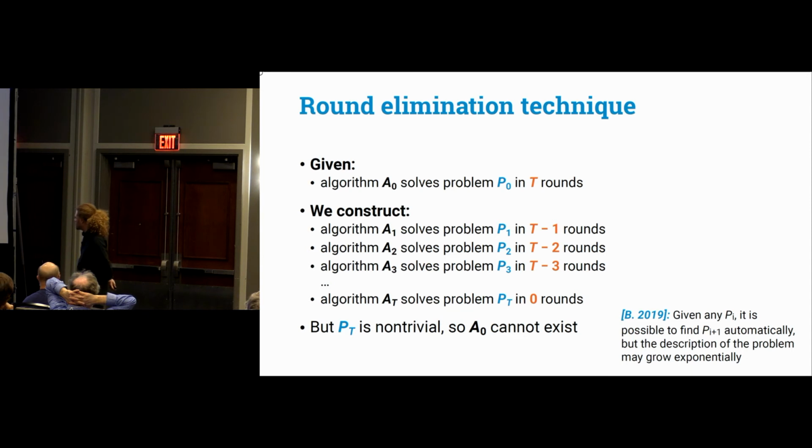And well, I guess that is one of our main contributions, that we show that we can transform this automatically generated sequence into a sequence that has problems where the description complexity does not grow in each step, where we basically have one description complexity with which we can express all of these problems.